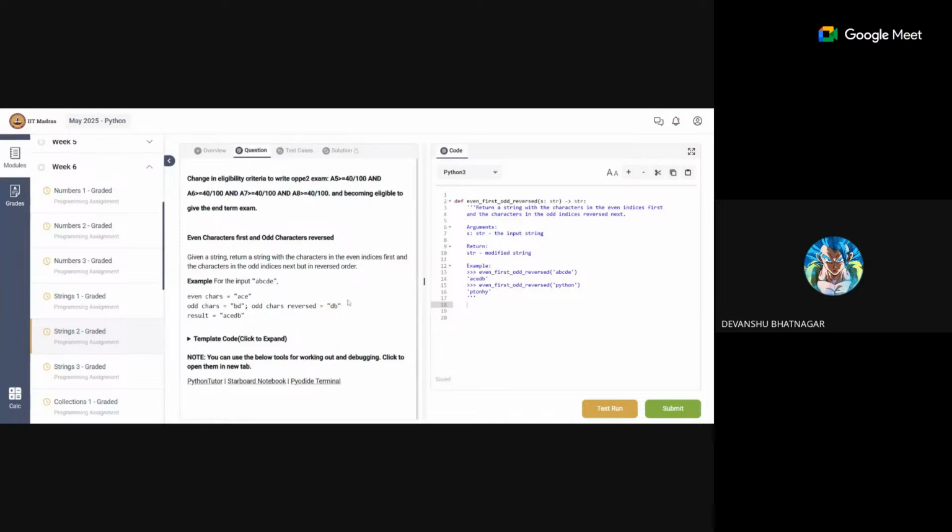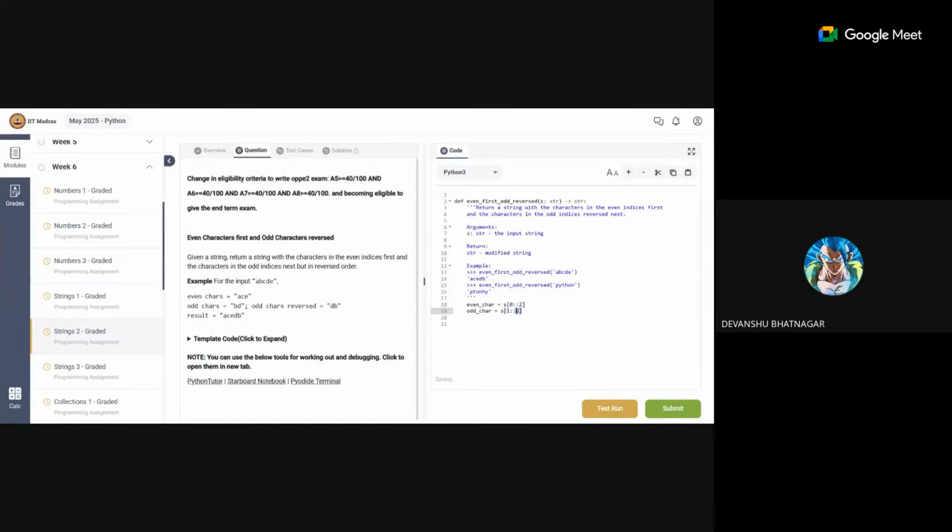So what we can do for even is, we'll prepare some even characters. So what will be even characters? We'll say s of, we'll start from zero. Okay, we don't even need to mention it. We'll go till the end, taking steps of two. This will give us all the even characters. Now for odd characters, let's first bring them out. We'll start from 1 to n, going till the end with step two.